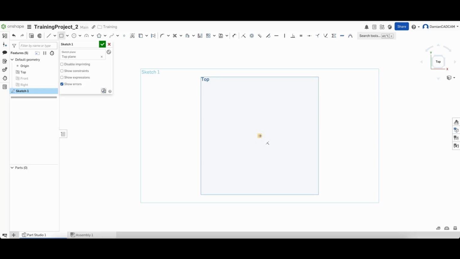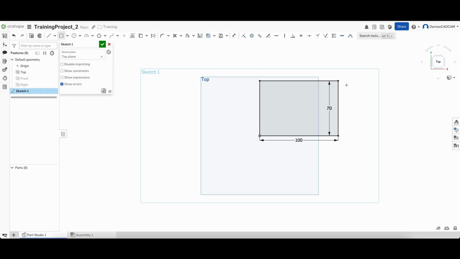A coincidence constraint symbol appeared next to the cursor. I click the left mouse button, and now the corner of the rectangle is already constrained to the origin point of the coordinate system. I defined the position of the second point, and now it has been activated. A field appears where I can enter the length of the rectangle's side, and here I type 100 millimeters. I press Enter. This dimension has been confirmed, and now I can enter the second dimension. I type 70, press Enter, and the sketch turns black, which means this rectangle is now fully defined.